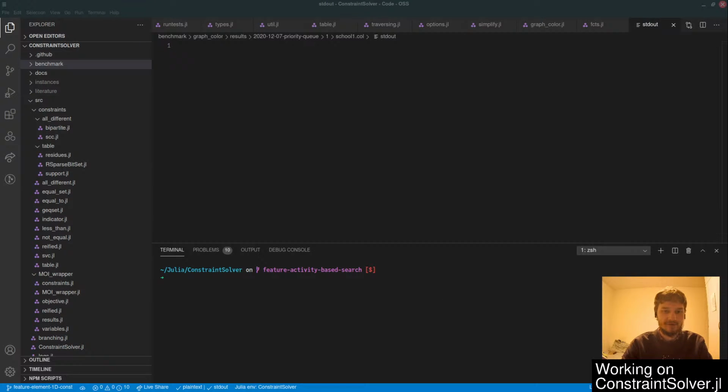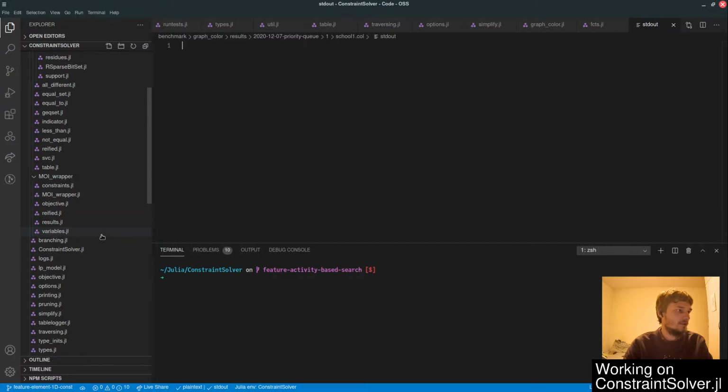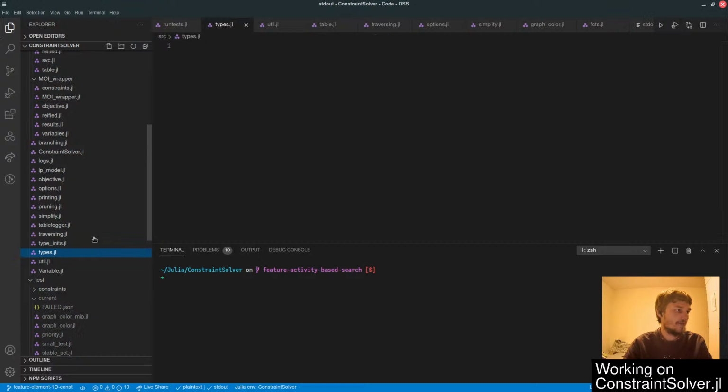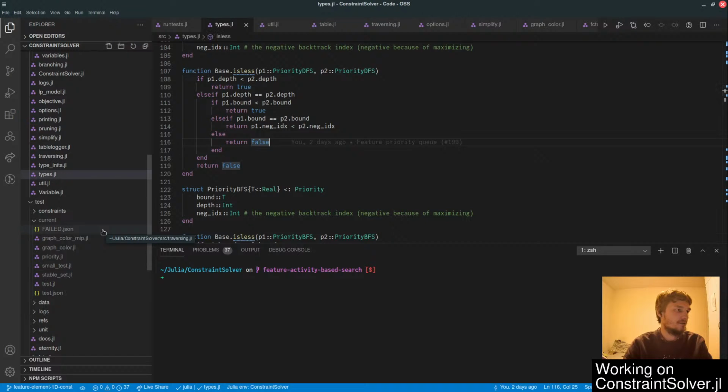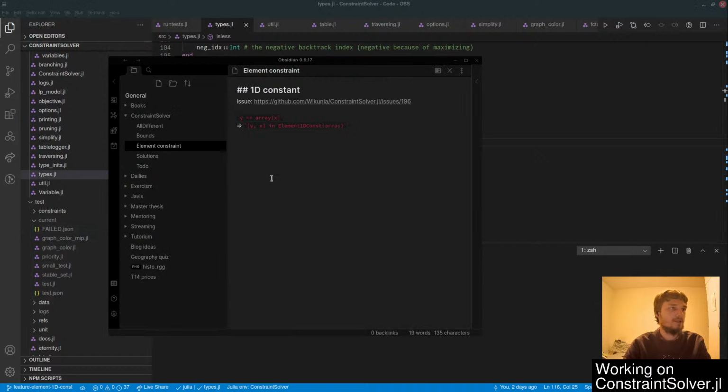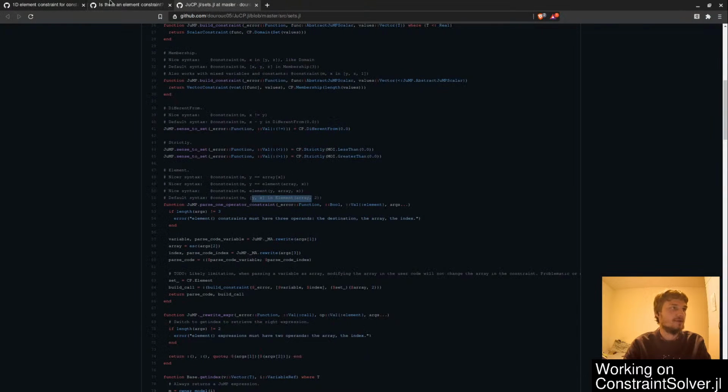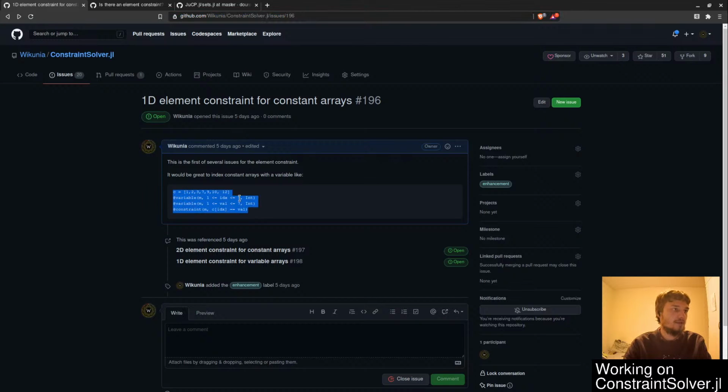And yeah, if you have any questions, please ask in the chat. So yeah, let's do the basic steps. We need to define the constraints. Oh, let's start with the basic model first. We copy this.